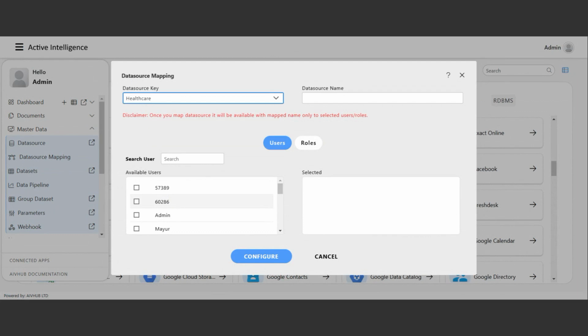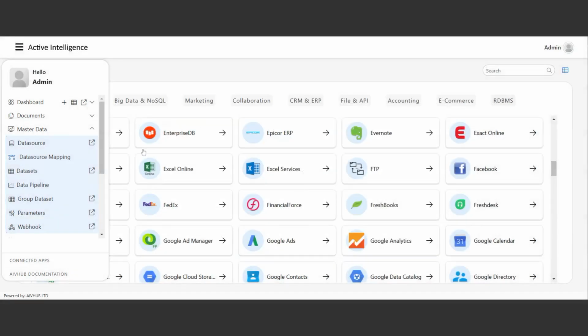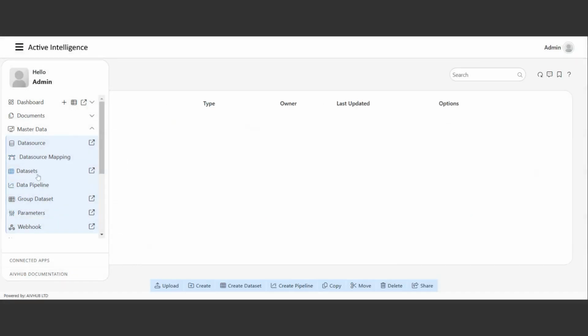In that case, I will select this, select the user and click on configure, and it will be directly available to that particular user. Other users won't be able to access this data source and it won't be shown on their screen. Then there is data set.